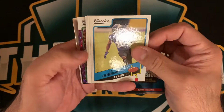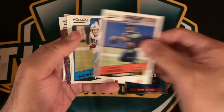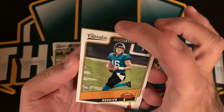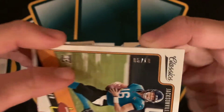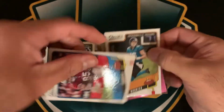All right, J.K. Dobbins. Oh, I think I see our first parallel. J.K. Dobbins. Russell Wilson. T.J. Hockenson. Ooh, Trevor Lawrence. Wow, this is pretty crazy. Trevor Lawrence, 5 of 10. That's a surprise one. Start from the back.